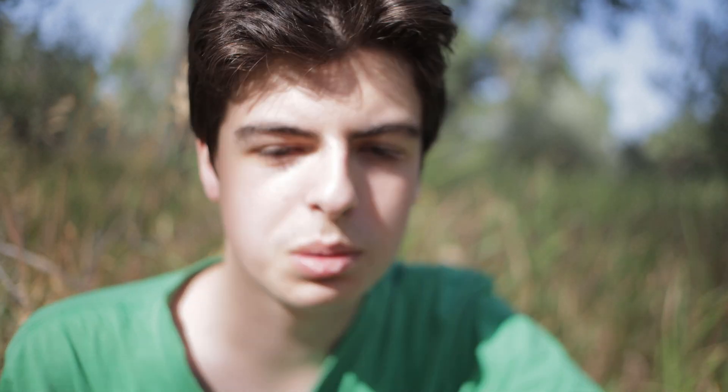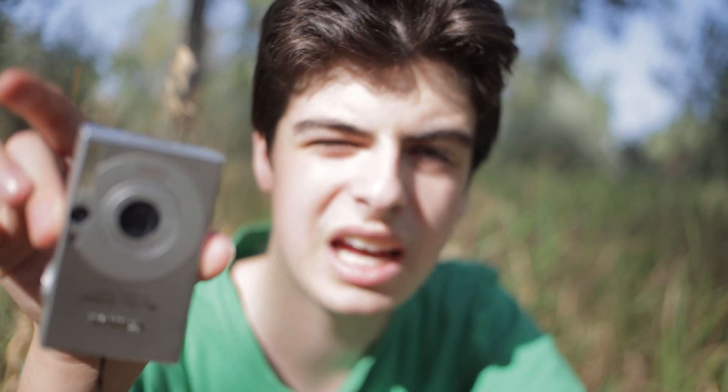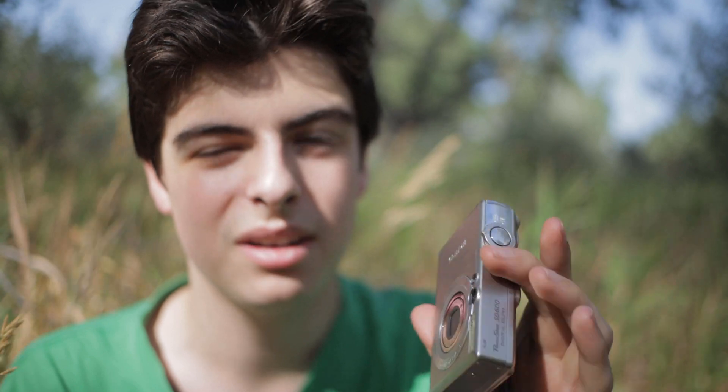The real reason I got both of these is because this camera has a Digic 2 processor, and this camera has higher resolution and a Digic 3 processor. You guys probably all know how I feel about the Canon PowerShot SD600 — I made a big video, and it's honestly probably one of my favorite cameras in the world.